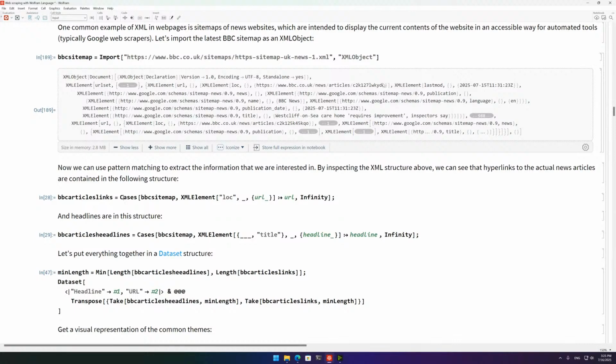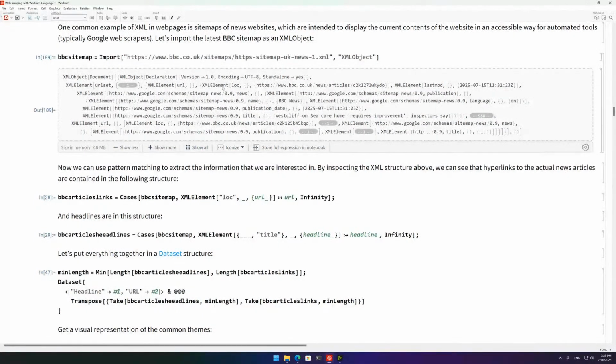You can see one right here at the top of the XML object, so we can immediately see where it is located. It's located in an XML element that starts with location, or loc. Then it has an empty list, and then the third element in that XML element is the actual URL that we are interested in.